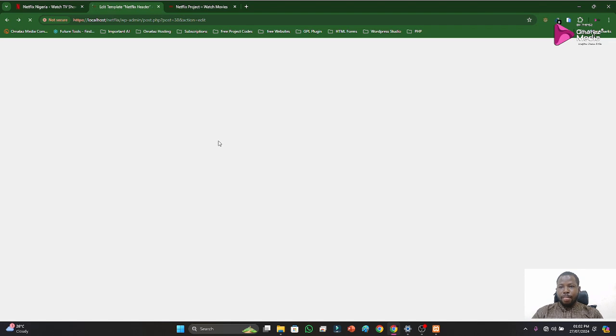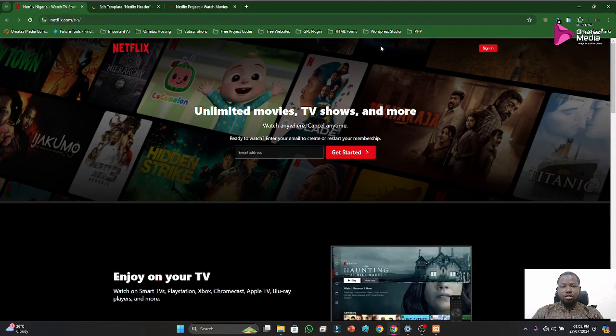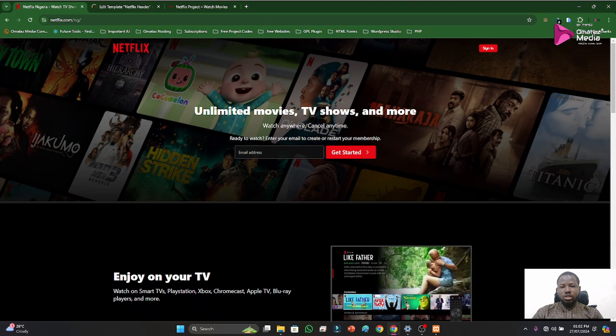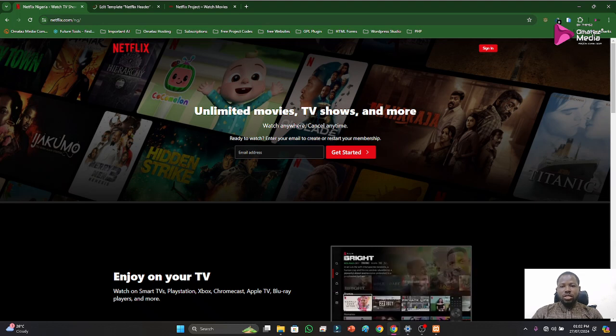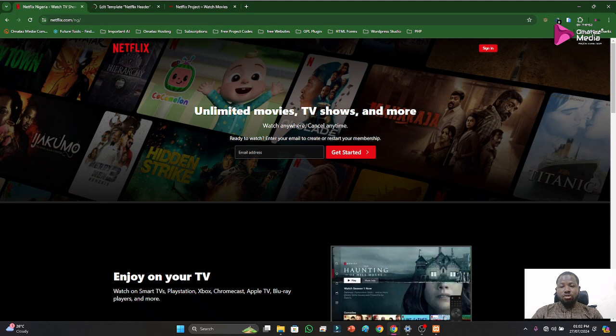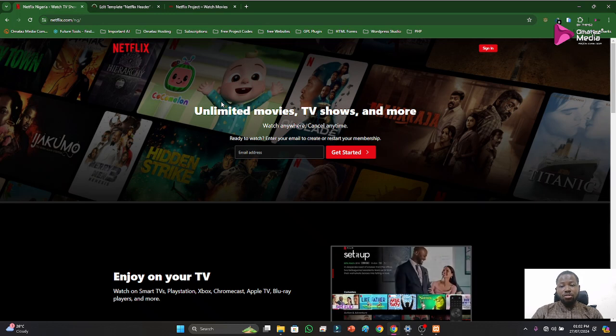While that is loading, I just want to explain some features here. Apart from the header, we have the hero page. There's another thing I really want you to know. Let's say you have a website you want to look at for information, like the font size and the kind of font they use.